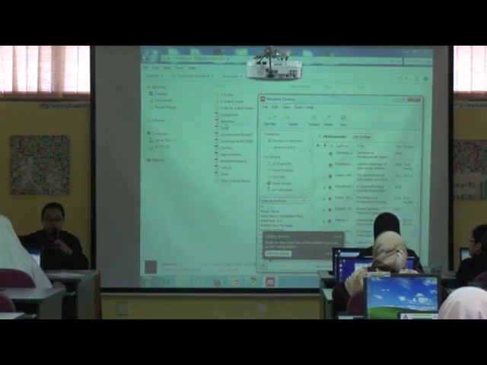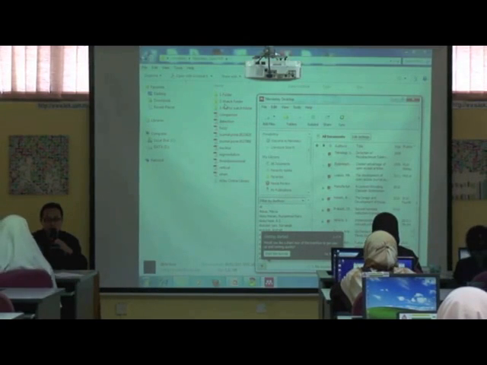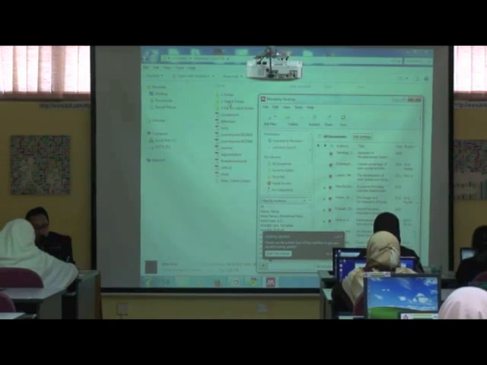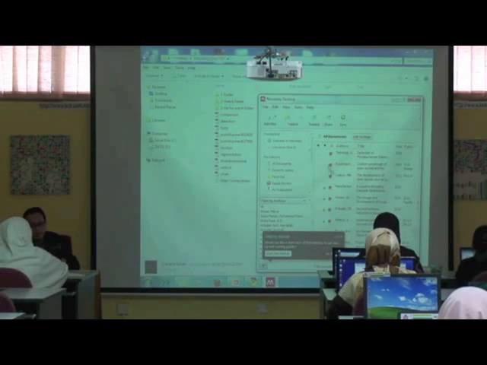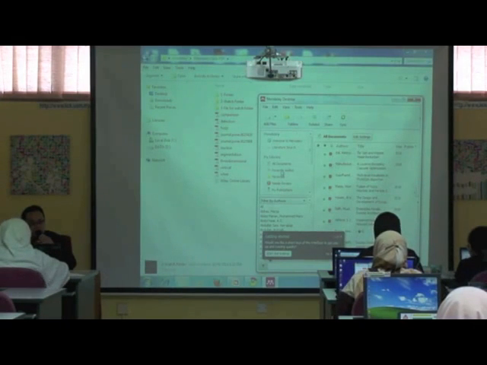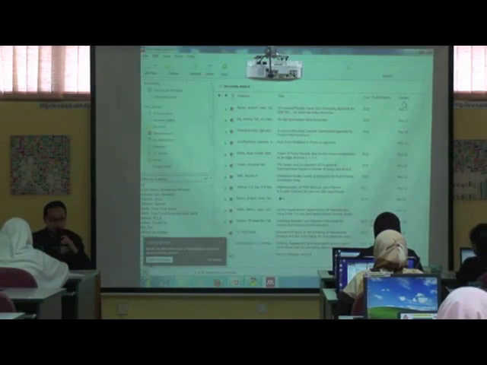Not only can you drag by file, you can also drag by folder. So try now to drag another folder. So I try to drag one folder. So now the system is downloading the article. Yeah, so now available here. Okay, this one is very straightforward. So now we move on.